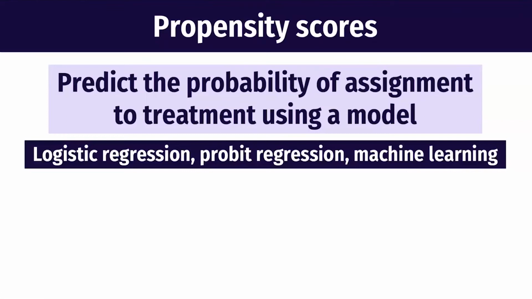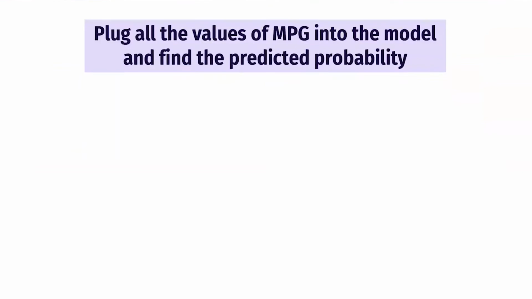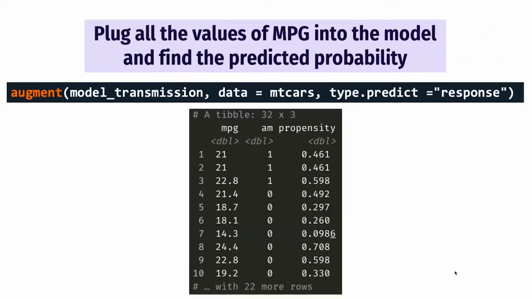So if you look at this example here, this is trying to predict transmission, if it's automatic or manual, based on miles per gallon. And so what we have are these propensity scores. This is the probability that you are an automatic car. Some of these cars, this row number 3 here, have a 60% chance of being an automatic car. So that's pretty high. This car right here has a 10% chance of being an automatic car, so it's probably not an automatic car. So that's basically what we're doing: using fancy stats to generate a propensity score, the probability score of being in treatment.